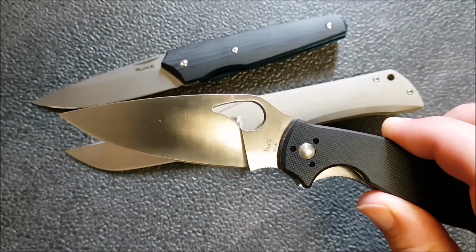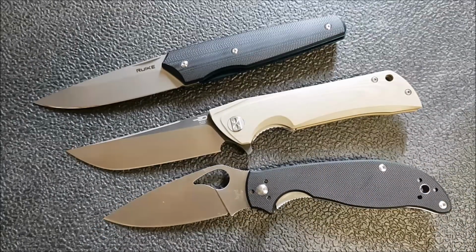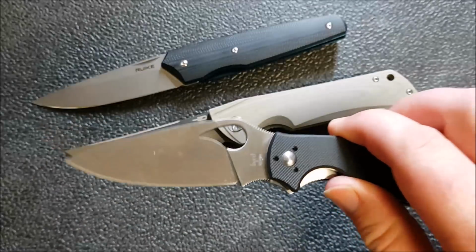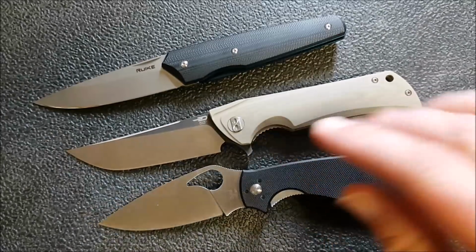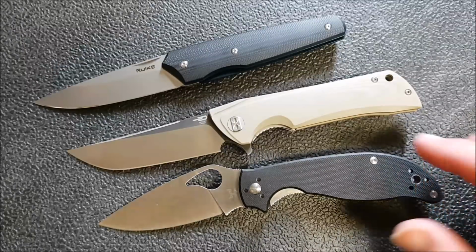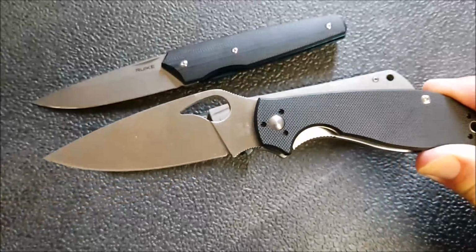I think this is a perfect example. The blade steel being switched to BD1 on this knife, many customers are starting to be more savvy, especially about knife steel. And because of that, the HCR 13 knives of the world, I just don't think are going to fare as well, especially moving forward. All right, so this was a great upgrade. And with that steel and just with this overall knife design, you can get a phenomenal knife that is going to serve anybody. And I mean anybody really, really well.